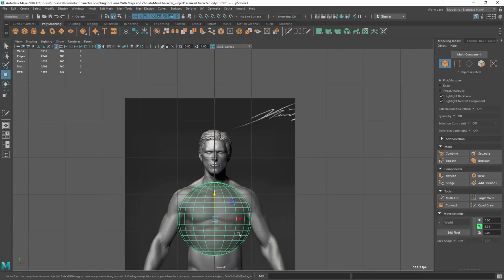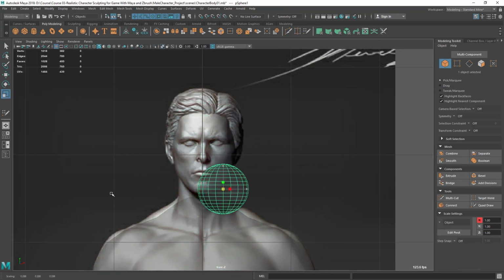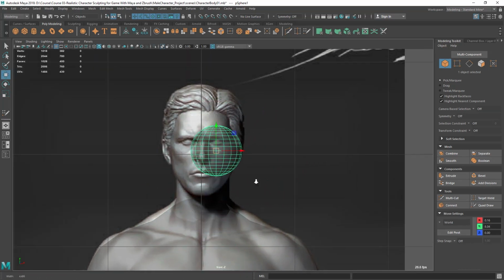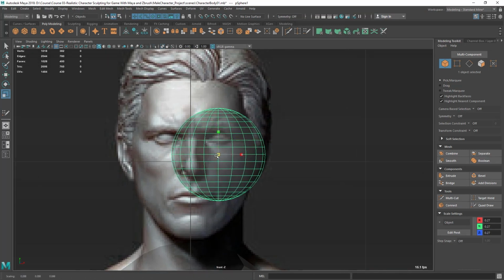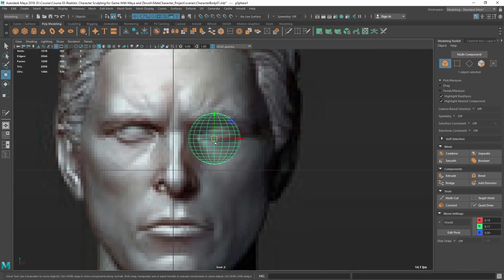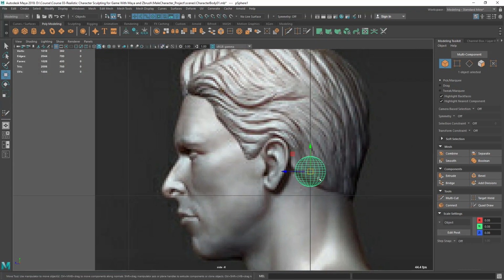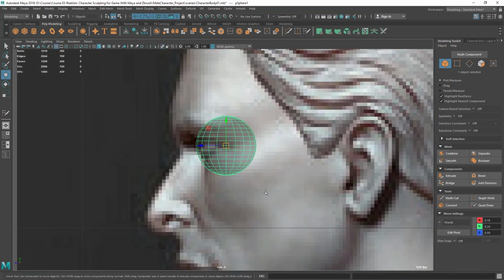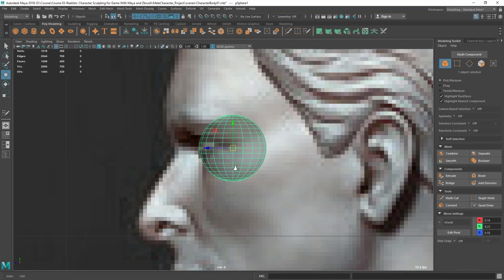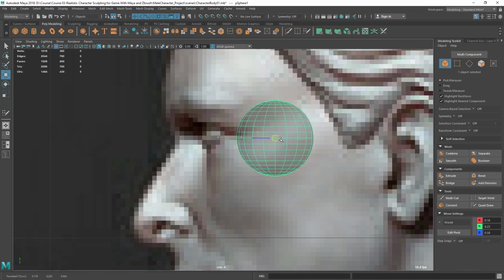So again, there isn't any specific reason for starting from eye. I have a practice of starting from eye, so I always do that, but you can start from mouth or from anywhere else. As long as you are following the topology, and in this case the edge flow, edge direction isn't that important here, because we are going to do the high poly, and later we are going to do the low poly in, I think, another course maybe.